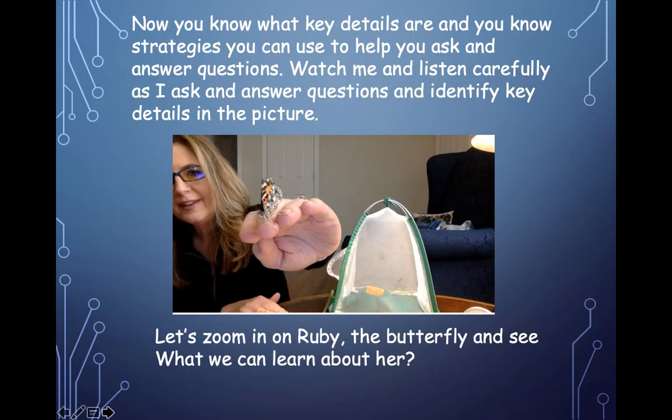Now that you know what key details are and you know some strategies you can use to help you ask and answer questions, you're going to watch me and listen carefully as I ask and answer questions and identify key details in the picture. Let's zoom in on Ruby, the butterfly, and see what we learn about her.